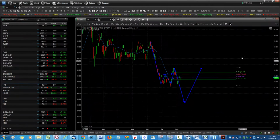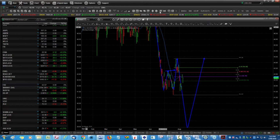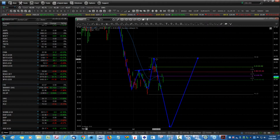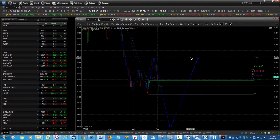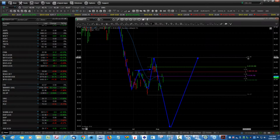Once again, in the last few weeks, I've been watching very closely FXI, and I drew this picture, I believe, last week. My concern was that if the depth of this pullback exceeded 0.618, what we may have been discussing as a W pattern starts to look more like an inverted head and shoulders pattern. In the past week, it's exactly what has occurred. The market has pulled back. It has breached and jumped back above 0.618, but I don't know whether that's finished just yet.